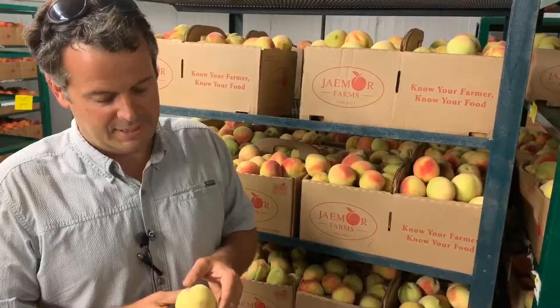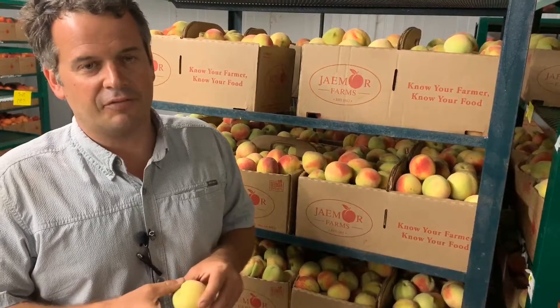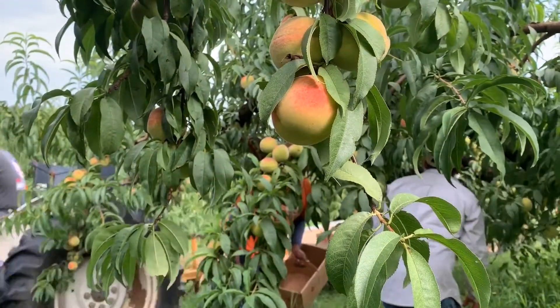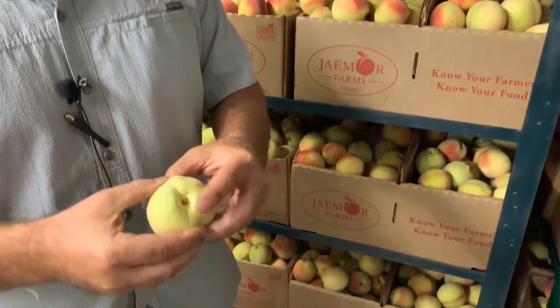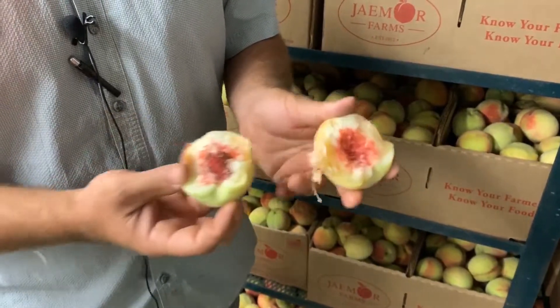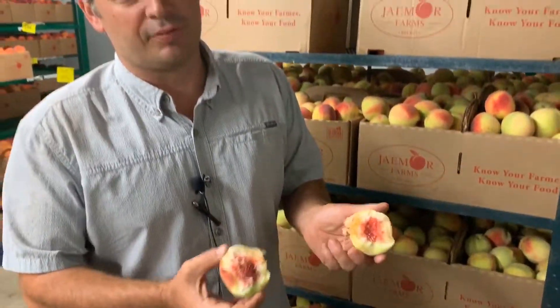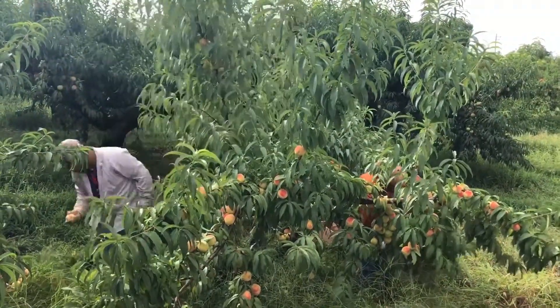Georgia Bales are kind of green slash creamy in color with a little bit of a blush of red. Don't let that fool you when you come out shopping for Georgia Bales. They don't look like any other peach that we grow — upon first sight you would think it's really green, but if you get it and you kind of pinch it together like this, it just pops open and it's really this white creamy color on the inside. There's always this red right around the seed. It's a very sweet old-timey variety, but it does play tricks on you as far as the color — it looks green when it's really not.